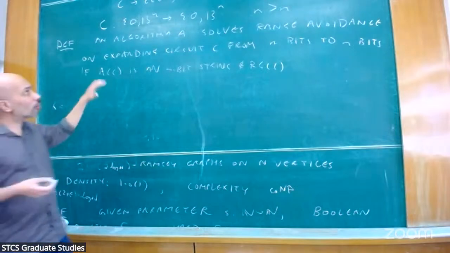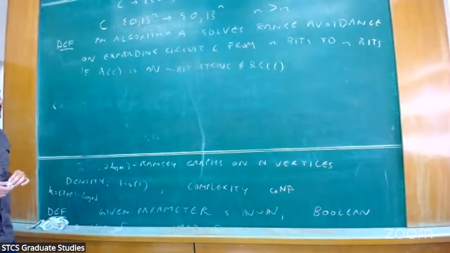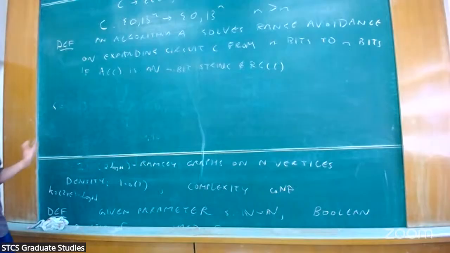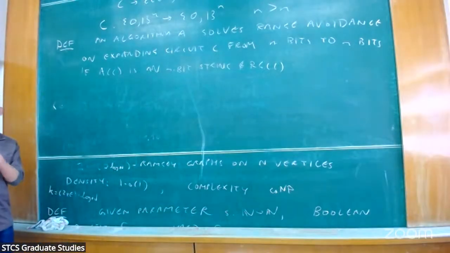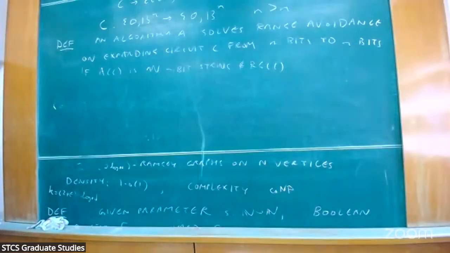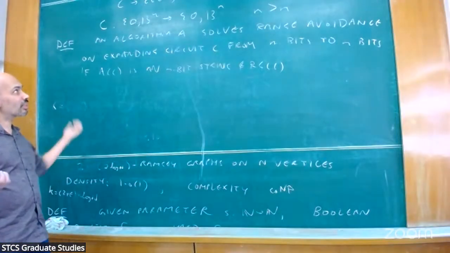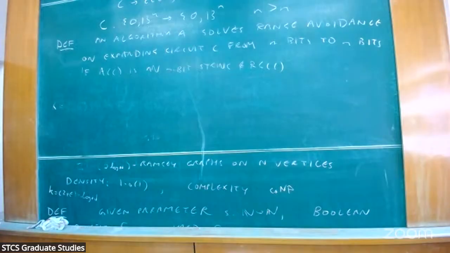And the other thing is how complicated the circuit C is. If the circuit C is an arbitrary Boolean circuit, maybe this is hard, but you could even consider C being an NC0 circuit, a circuit where every output bit only depends on a constant number of input bits. And there it might be a much more tractable problem. So how tractable the problem is might depend on the class of circuit C that computes the range avoidance instance, but also on the stretch.